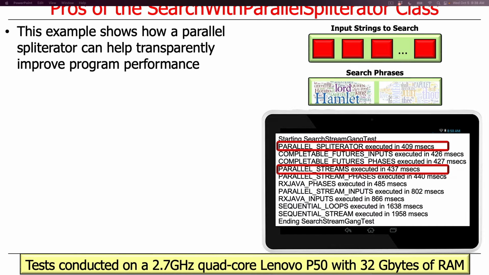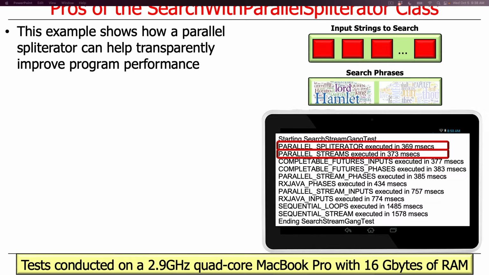This was just another run. This was run on my Windows laptop a couple years ago. This is run on my Mac laptop a couple years ago. And I should actually rerun this stuff because now I have a laptop with a lot more cores. This was a quad-core MacBook. Now I have a 10-core MacBook. So it'll be interesting to see whether the performance changes at all.